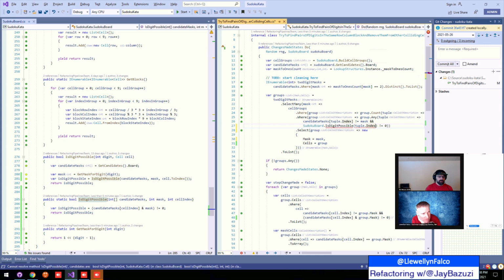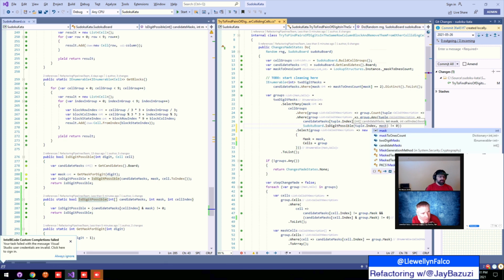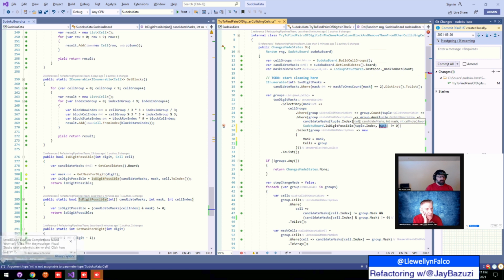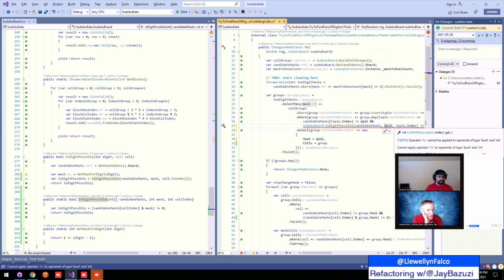Now it needs the mask and the candidate masks. Candidate masks and mask and cell index.